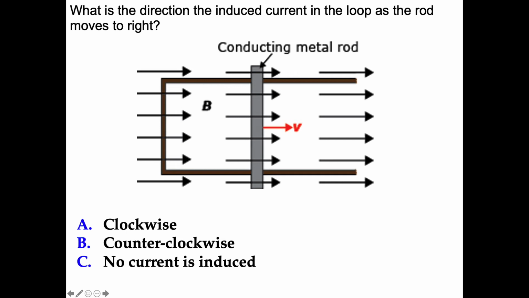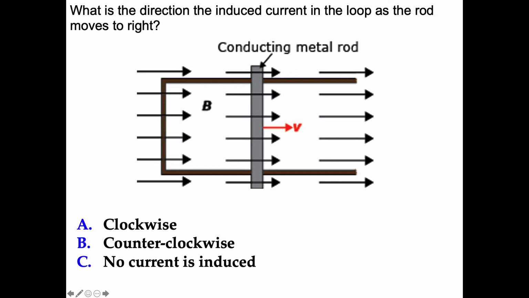I mean, the cross product is 0. So there's no force on the charges that are moving in the circuit because of that. I mean, there might be some, some of them are going to be moving, have a component randomly in a different direction. But overall, really what happens is that the velocity of the rod is what produces that current. And so since the velocity of the rod is parallel to B, you're not doing any work on those charges.